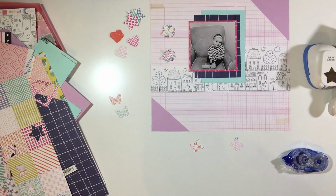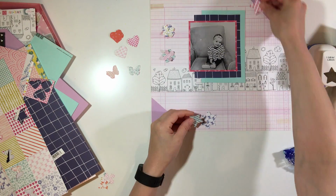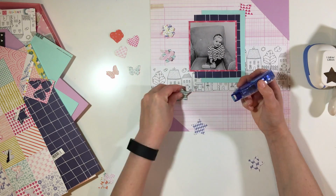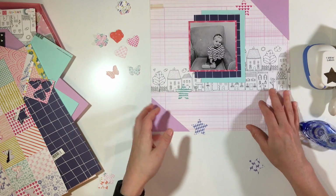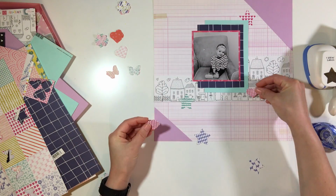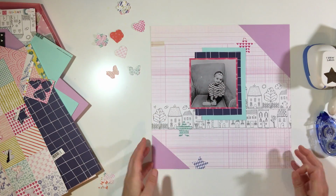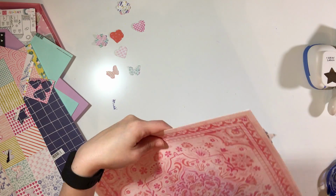I'm going to do the same thing with that second flower. And at this point, I don't know that I'm going to use all of these because I don't want too much of the same dimension throughout the page. So what I decided was with the stars, I was going to leave those flat, and I was going to just add them as a diagonal embellishment going up the page, kind of like I would with triangles or any other geometric shape. And then I am going to go back to work on my other embellishments.